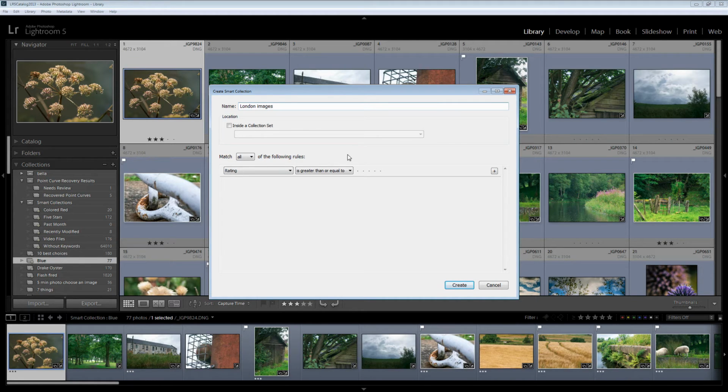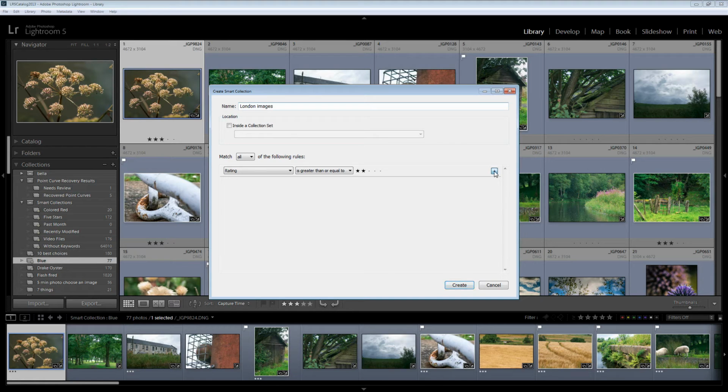And now I have to think in terms of what is going to identify an image as being a London image, and a pretty good one at that. Well, first of all, I want the rating to be greater than or equal to 2, because I tend to rate my images on 1, 2, and 3 stars, at least more recently. So there's a good chance that greater than or equal to 2 stars are going to be the better of my images. But we need to isolate them too to those that were shot in London.